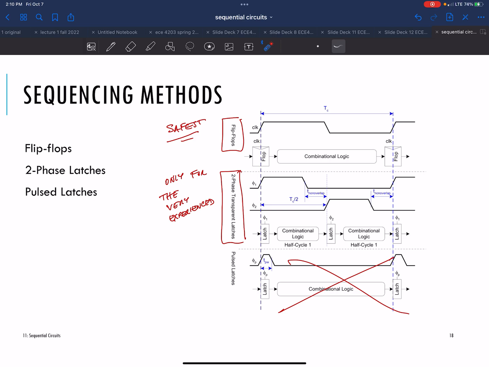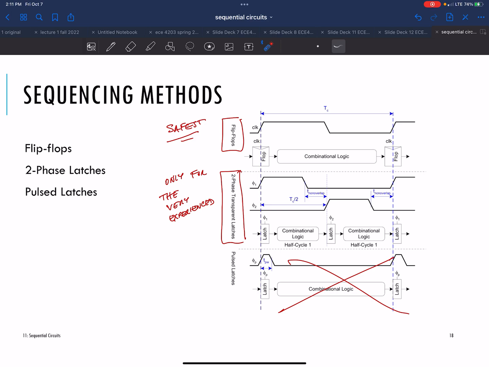Now, to me, this seems really dangerous, personally, okay? Because look at this. When the clock to this latch is high, whatever's happening to this input continues to get squirted into this combinational logic. During this whole time, these inputs keep coming through. It's not like I've blocked it, like with a flip-flop: just make sure whatever was here is here, and I don't care what's happening here, I'm blocking it. Here, when phi is high, my input is still showing up in my combinational logic.